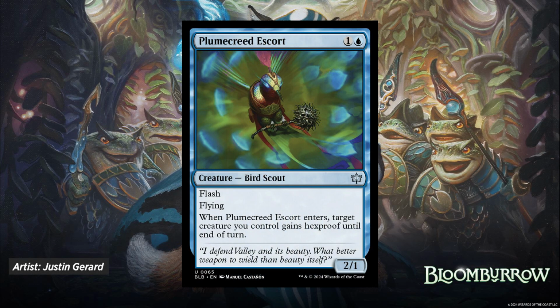Plume Escort is a 1 generic, 1 blue bird scout with flash and flying, 2/1. And then whenever Plume Escort enters, target creature you control gains hexproof until the end of turn. This card is pretty strong. It is not a bomb per se, but you can use it as a combat trick, right?